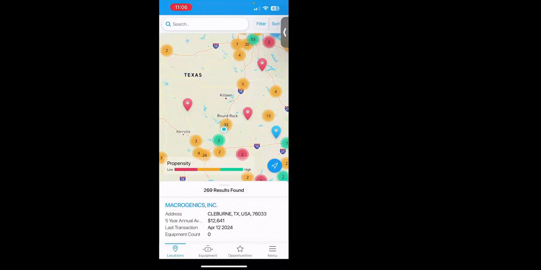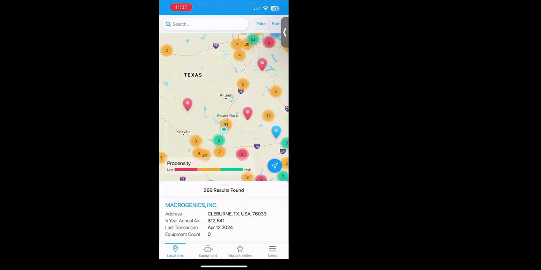And the reason for this is that the mobile application supports a number of different use cases that, of course, can be done in the desktop version, but are more friendly and would be utilized by somebody who's traveling in the field. So our mobile application is often used by field sales reps. It's also used by service technicians as well. So these are folks who are traveling in the field. Now, this can be used, of course, as you're working on your desk, or if you want to pull up Entytle quickly in your mobile app as well.